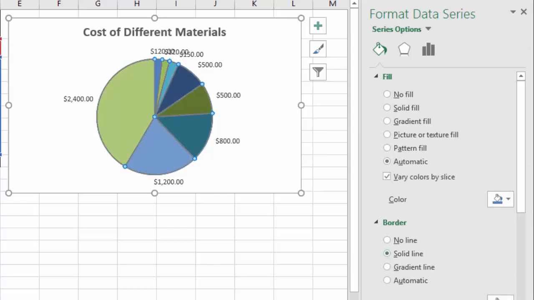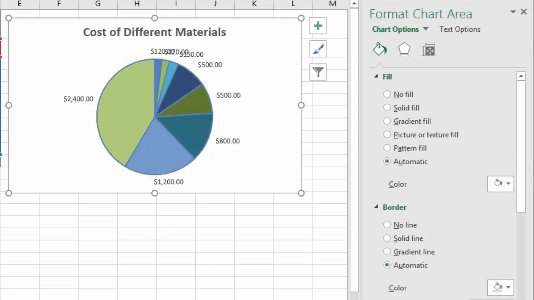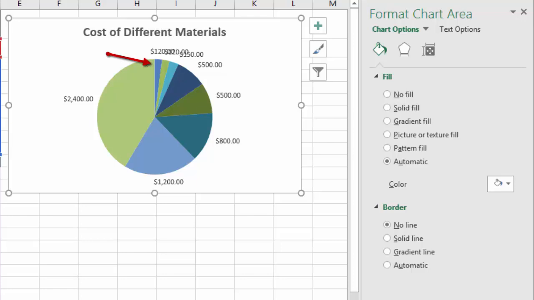We can do solid line, which fills it with color, which is also kind of nice, or we can do no line, which is sort of the simplest. So we'll stick with that for now because simple is usually better. One thing you'll notice with a pie chart is that the smallest slice starts right here at vertical, and then as the slices grow, they move around the chart until you get back to the full 360.